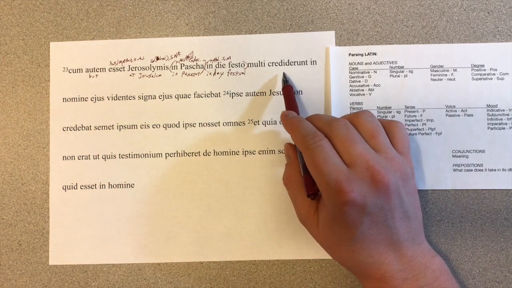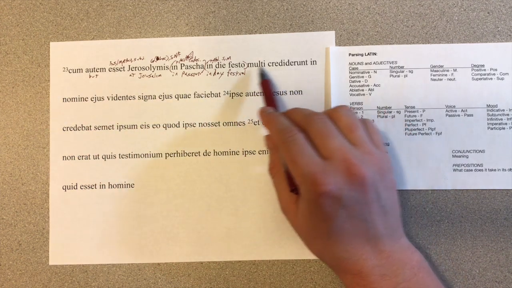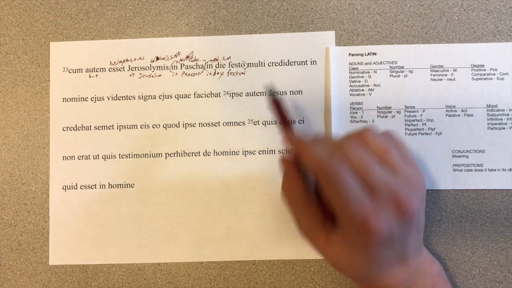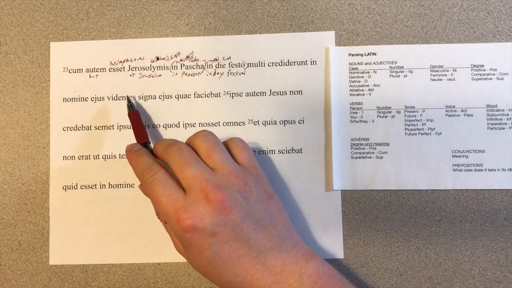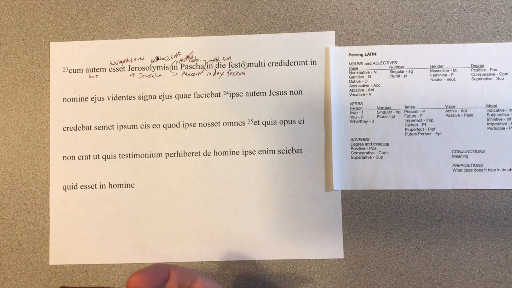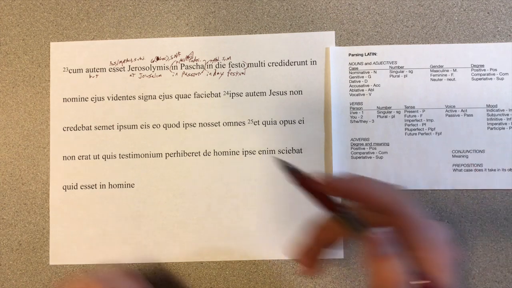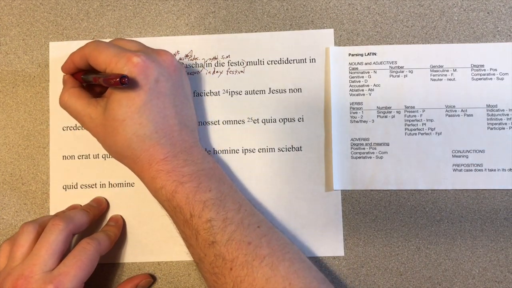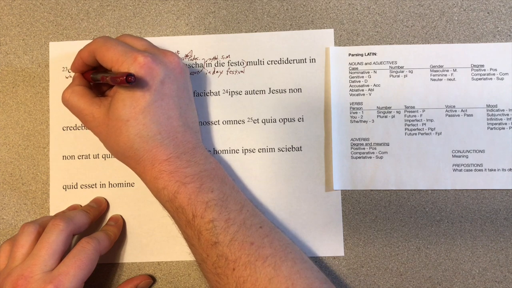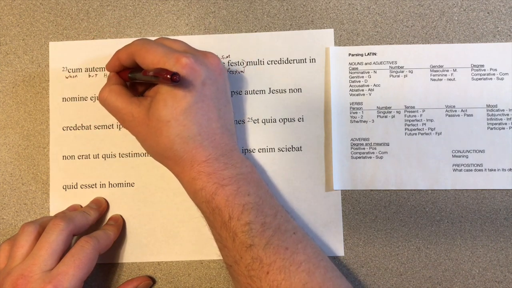Taking a look at our verb of the next clause, crediderunt. The multi are believing in something. So this could be the reason they're believing, or it could be the circumstances around which they were believing. Why one would believe somebody just because they're in Jerusalem, I don't really understand. So I don't think that because is the best option. I think instead, when, showing circumstances. That's how I'm going to translate it. When he was.